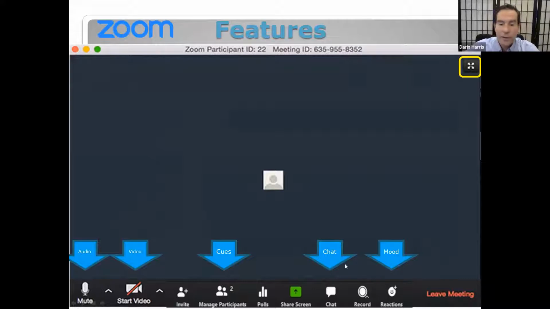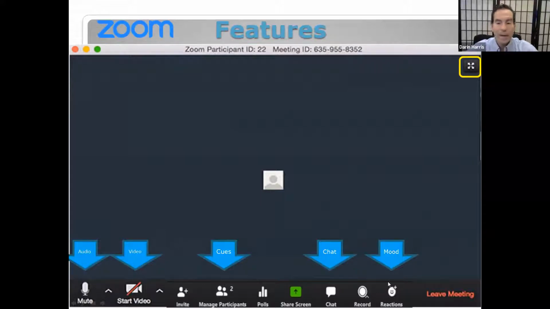The chat feature is a key feature of the Zoom and other platforms. It allows you to communicate both in terms of specific words, messages that you'd like to send, but also in terms of if you want to take a poll. So I'll review polling as well as we go through this. It's more registering your opinion. And then finally, this is fun. This is a pretty new feature in the Zoom platform.